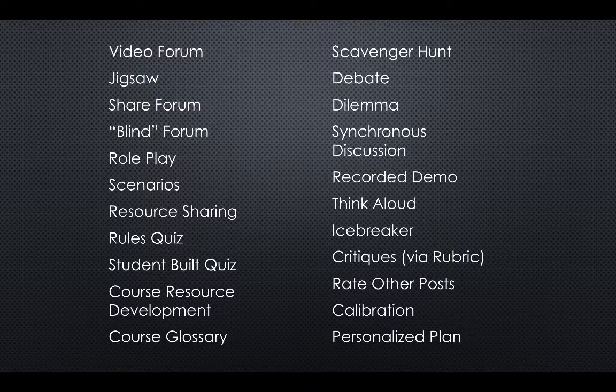So I could do this. In our assessment class, we have students go out, actually, yeah, I think it's done there. It's also done in the Designing Online Lessons course. They find a lesson out on the internet, and they share that in a forum. Other students go and critique that using a 5-star rating method, and they give it a rating of 1 through 5. This is all done through the forum tool, but it's a way of getting it so that it's not me as a teacher assessing.